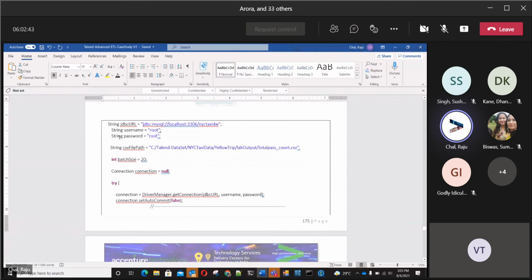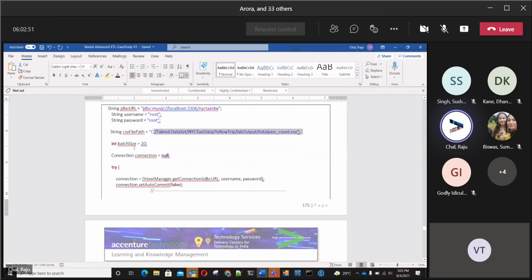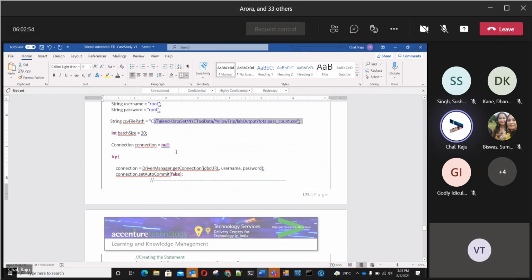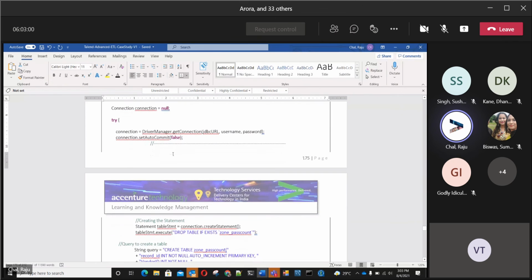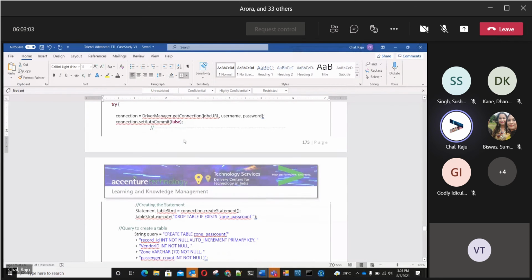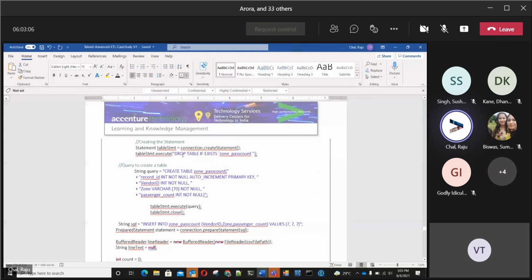It's a pure Java database connectivity code, JDBC code. I am reading the content from this. Okay. And once 20 records are accumulated from the file, as a batch size of 20 records, it will be connecting to the database table. And then it will be inserting the records. At one time, it will try to insert 20 records as a batch. Now, what I'm doing here, I am dropping the table if the table exists, right? And then I'm creating the table here.